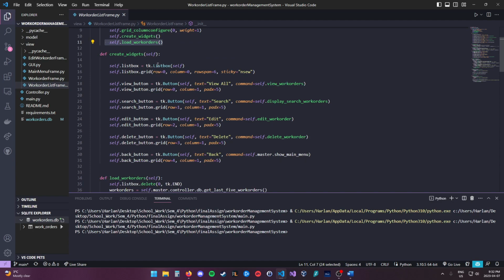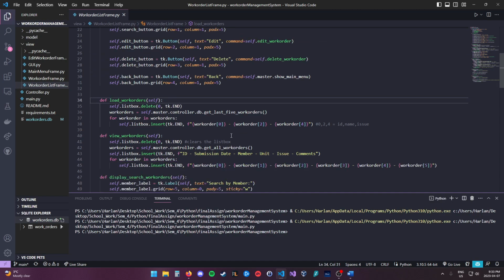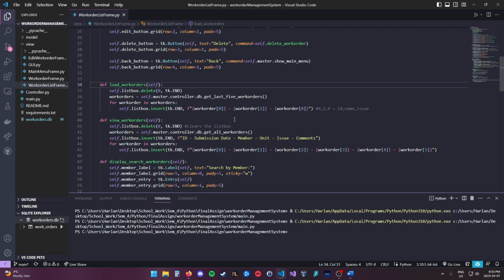The widgets this time consist of a list box and a bunch of buttons. And what the list box allows me to do is to print out specific rows from the database, and then the user can click on that row to highlight it, and then they can click on one of the buttons, which would then call a method on that selected row. So we have an edit and delete button, for example. So of the list, we can be very specific on what we want to do with it. That took a lot of time, but I think it's worth it because it just really makes the user experience a lot easier.